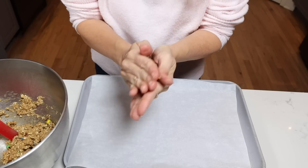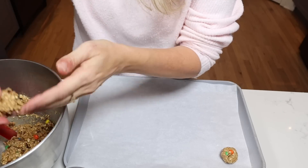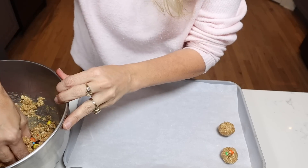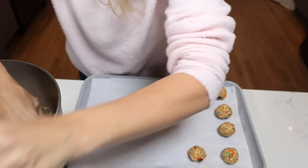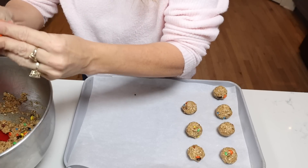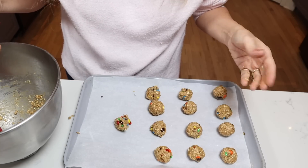I'm actually just going to use my hands to make the little balls. If you want, you can use a scoop, but if you make them with your hands you can really compact them tighter. I feel like this recipe only makes a small amount — I got 13 balls. These can be stored in your refrigerator in an airtight container for about five days. I'm super curious what these taste like — that's really good, wow! I love the little sunflower kernels in there. This is a yes!